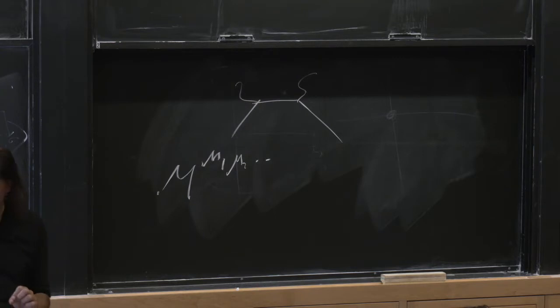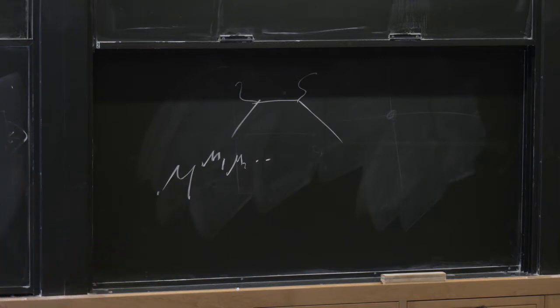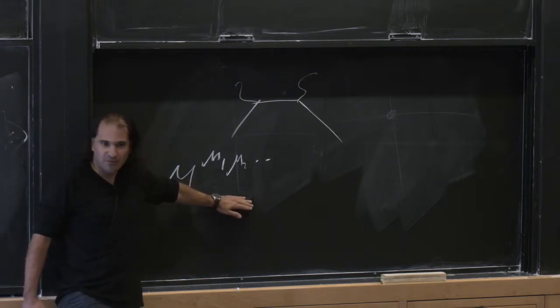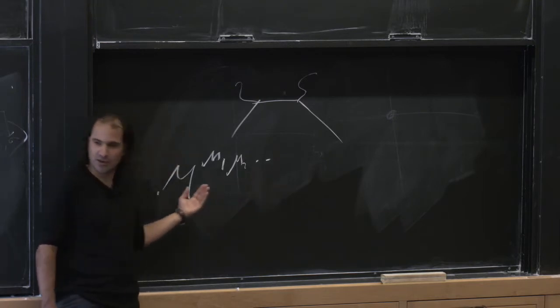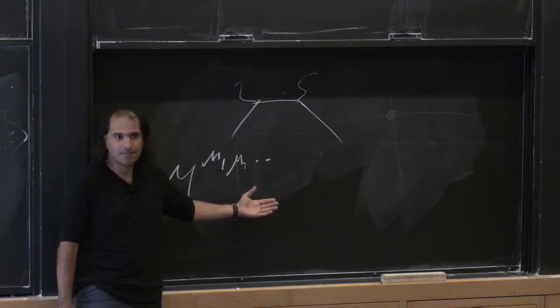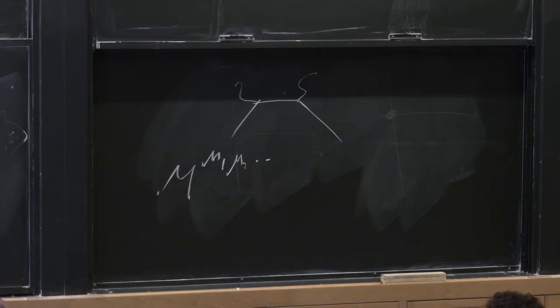They carry little group indices. So they have to have an interesting transformation property: when you do a Lorentz transformation on the momenta, they pick up a little group transformation on their little group indices. And that's not what we get from Feynman diagrams. What we get from Feynman diagrams are just good old-fashioned objects that transform nicely under Lorentz transformations. So that's why we invent something called a polarization vector.